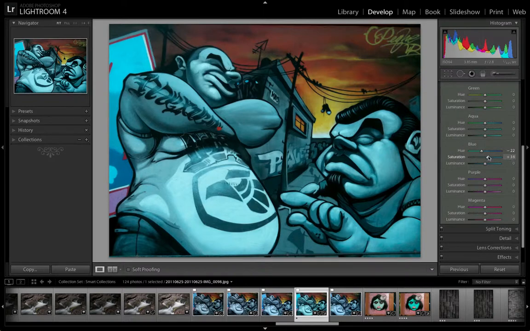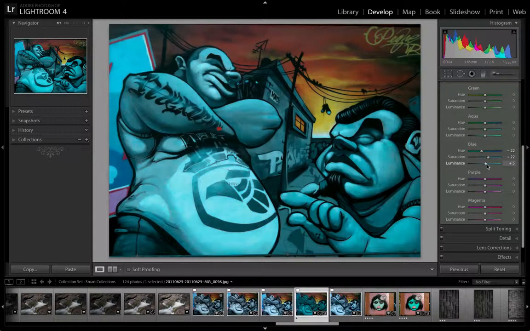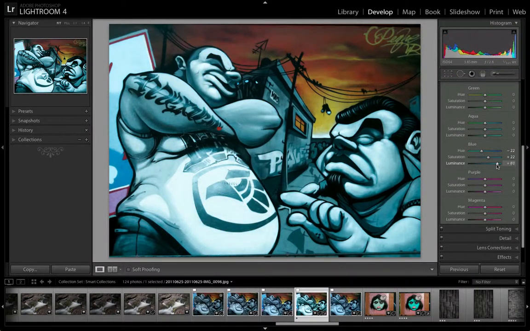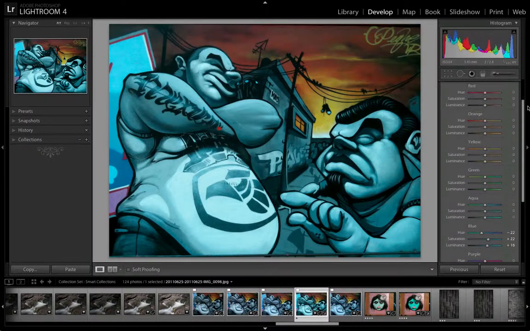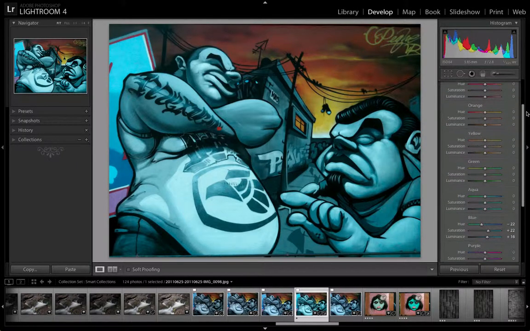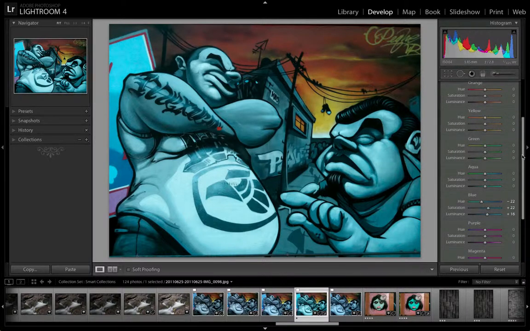Saturation is the amount of colour. You can make it a darker colour or pull the colour right out and turn it black and white. So saturation is controlled by that slider. While luminance is to do with really the brightness. We can make it quite dull, or we can pull it in and add a lot more vibrance into the shot. So that's what these three controls do. And under colour, you can go in and control each of these individually for a particular colour, which is quite handy if you just want to work on a certain colour within your photograph.